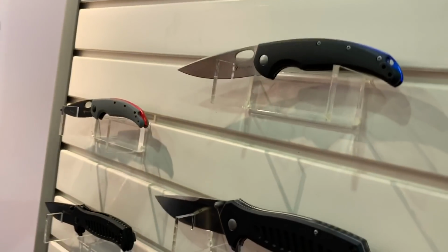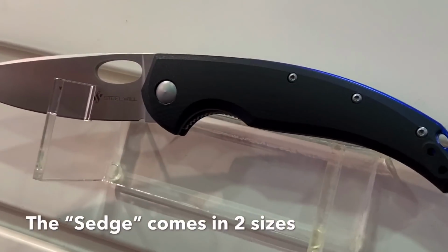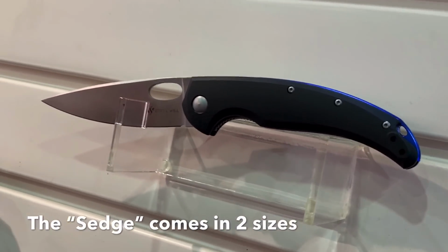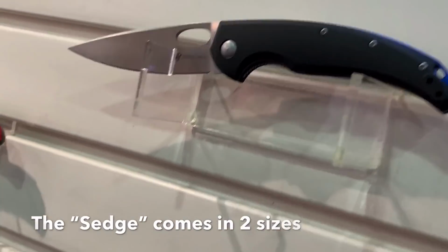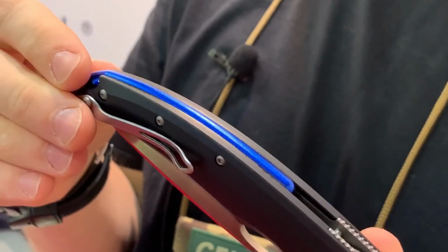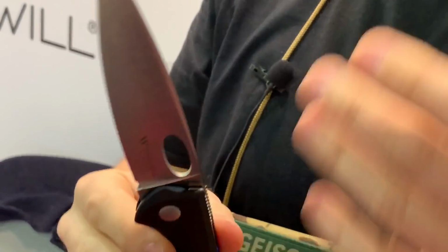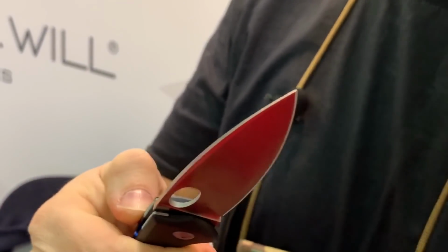Okay. So, for this show, the first new one is the Sedge that you see here in two sizes and two colors. Both sizes come in both colors. So you can see the big one. I like that. That is the big one. You don't do everything with this knife because it is a slicer. So you see the blade is really thin, it cuts really well.